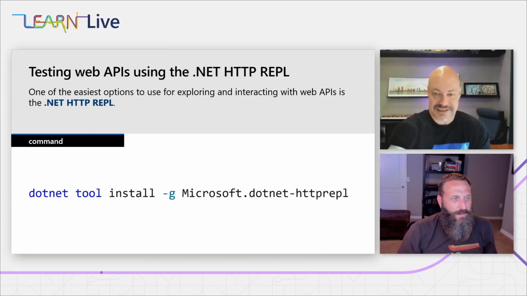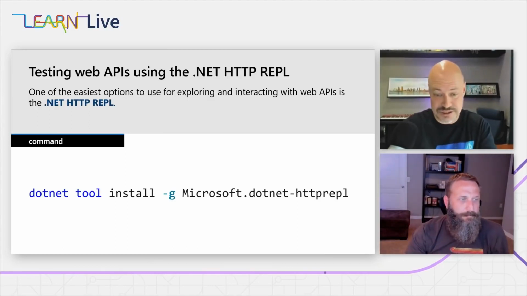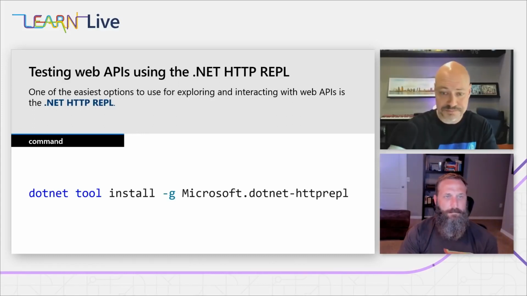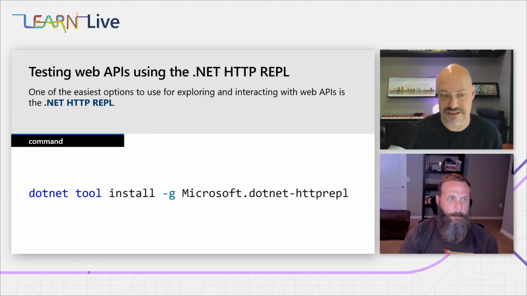All right. And this HTTP REPL, this is so cool. It's a one-liner to install. It's a .NET global tool. If you're familiar with Node global tools, the same kind of thing. I forget what those are called, but it's the whole thing. It's just dotnet install -g, and then it's available on your computer, and it's a command line tool, and you can also use it in the terminal in VS Code.